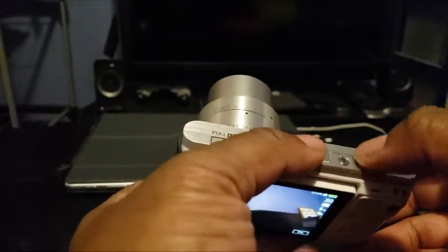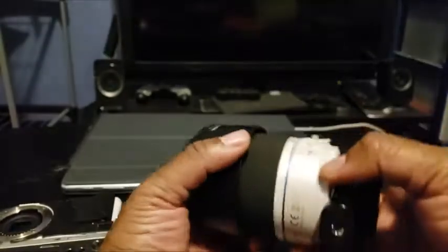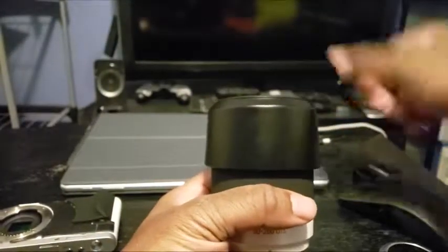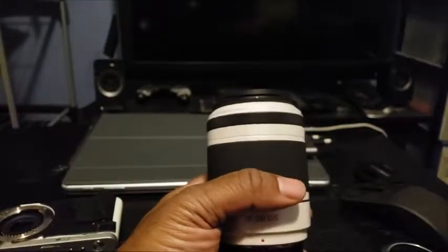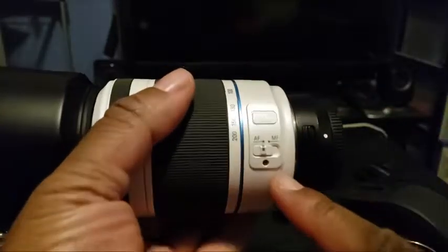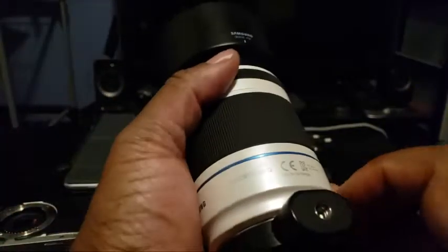So that's pretty cool. And now let me show you the other lens that I got, which is the NX lens. So here is the other lens that I have that came with it in the auction. This is the Samsung NX 50 to 200 millimeter lens. As you can see, it's huge. So you can zoom in without being close to a person, you know what I'm saying? If you're taking pictures while you're on vacation, it's all good. Got a little cover to block sunlight. So that's what's up. And as you see, you can manually zoom, but it does have the choice between autofocus and manual focus. So this lens I've been seeing on eBay has been selling for $200, $250, you know what I'm saying? So I got a really good deal with getting this package. And look, no scratches on the lens. This person really took care of it.